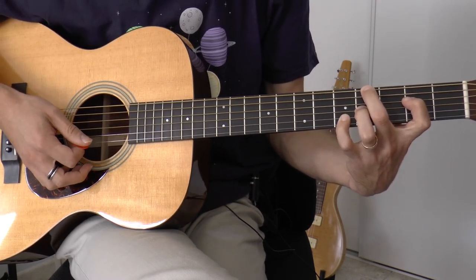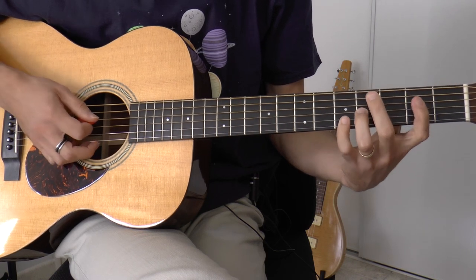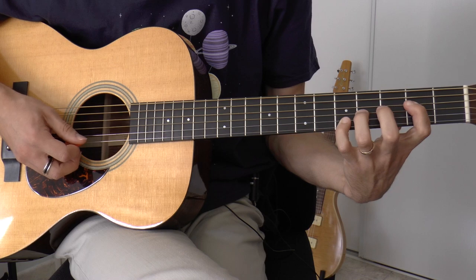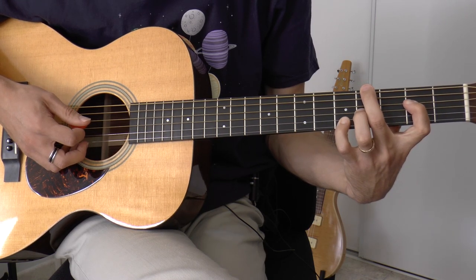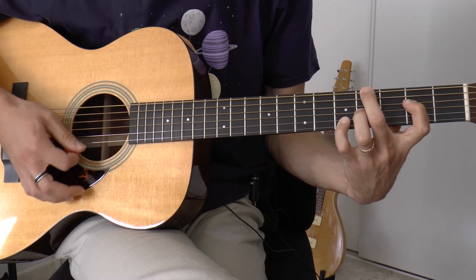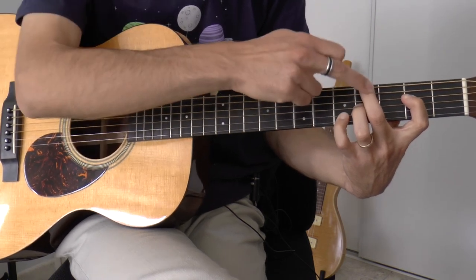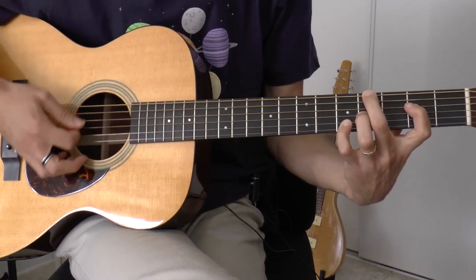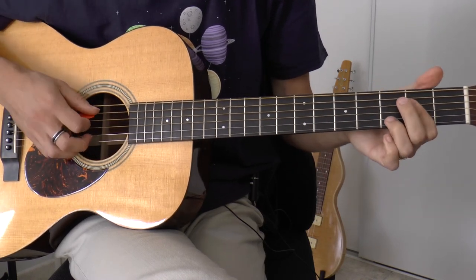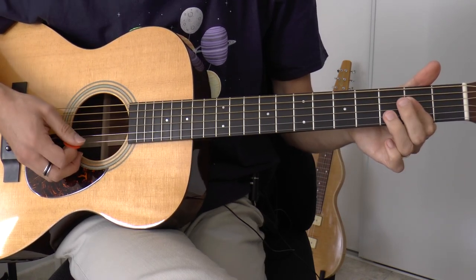This chord is a bit tricky if you never played it before, so my advice is that you first start off by playing this shape, and then reach the 4th fret with the 2nd finger. So it's an E with a G sharp on the bass, because the G sharp is here, with the 3rd, it's on the bass. And then we've got this A sus 4 and A chord.